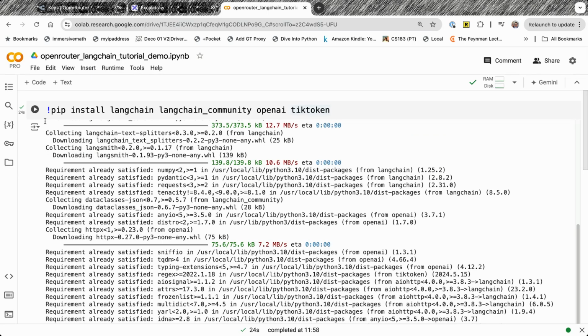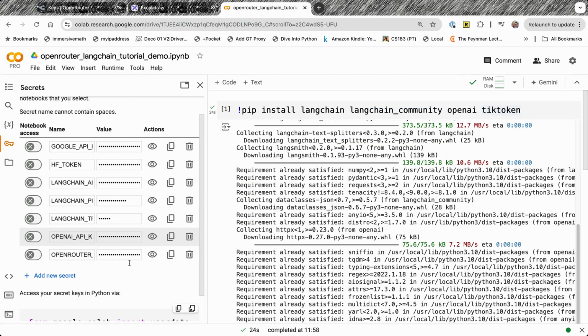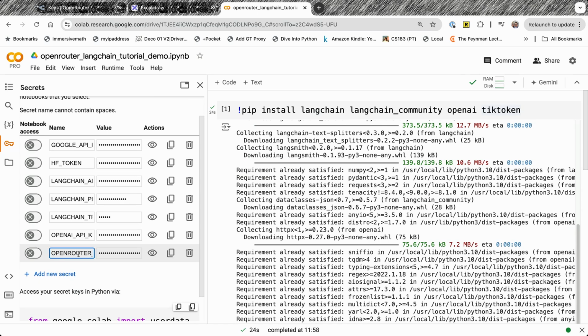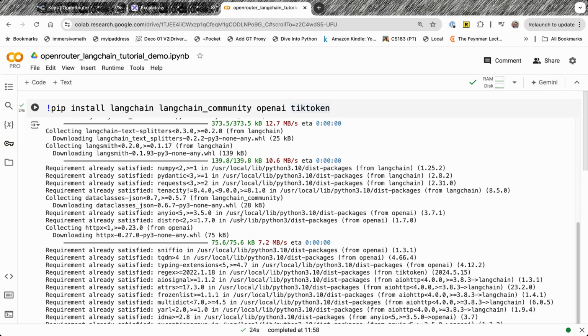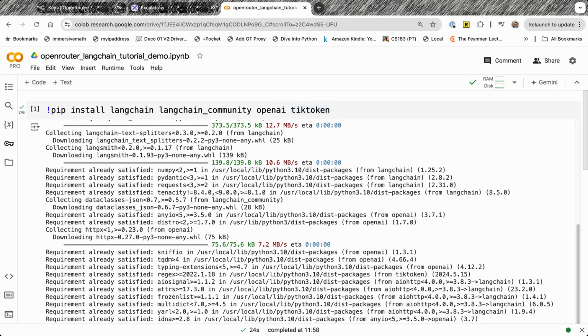Once you have that key, come back to Google Colab and give this key. My key is called OPENROUTER_API_KEY. Give this key access to the notebook, otherwise the notebook won't be able to read the key even if the key exists. So give yourself this access.